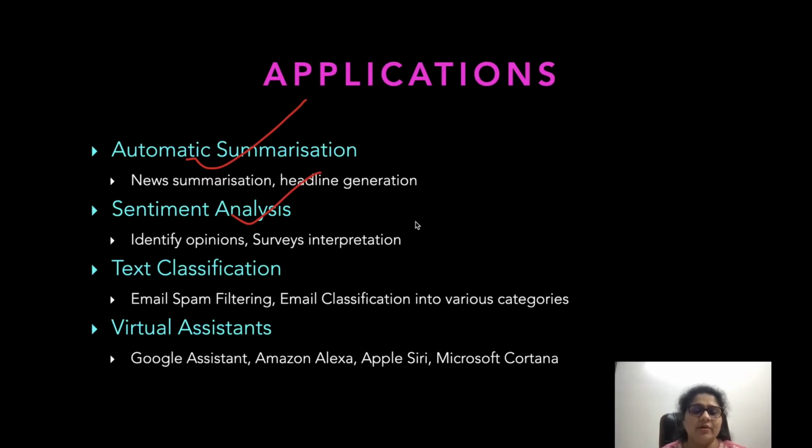For example, I have already written here, identify the opinions or surveys interpretation. So generally, where do we use these kinds of surveys? Generally, companies run surveys to understand whether customers like their products or services or not. For example, any car company will run a survey on how many people like their particular car models, or if there is a new model launch, what betterment they can do in that, how they can meet the customer expectation or go above and beyond.